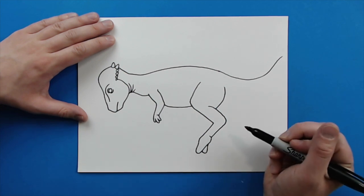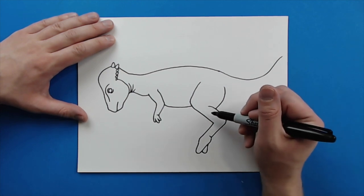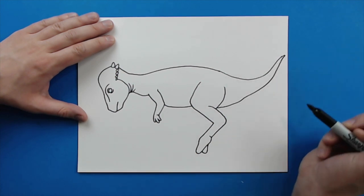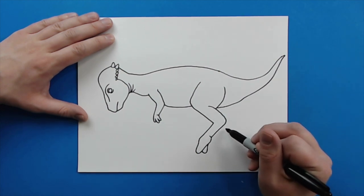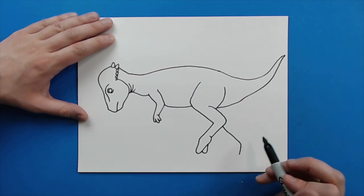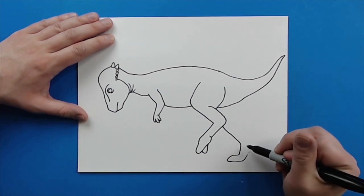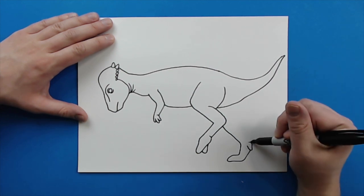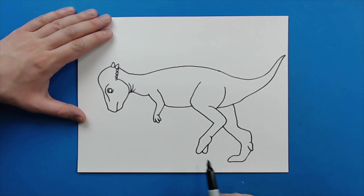Right here I'm going to add a little line that's going to curve down for another toe. Then starting here I'm just going to draw a line that's going to curve around, go up, and then kind of come to a point right here by the tail. Then right back here I'm going to add the other leg — I'm going to start here and draw a line that just kind of goes down and angles down. A little line that's going to go down, curve back, and then come up. There's going to be a little line that goes down and up for a little toe. Then I'm going to go up, curve in, and then kind of curve back up — so it looks like it's in motion, like it's getting ready to charge.